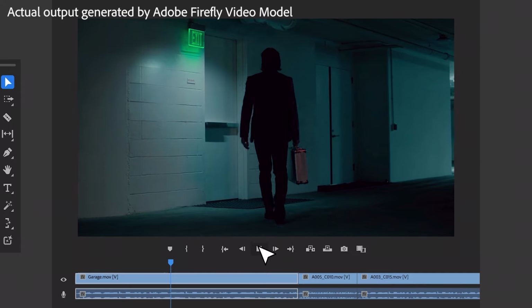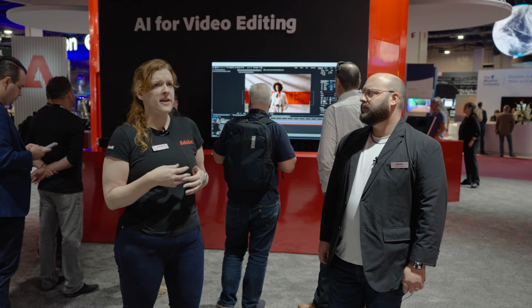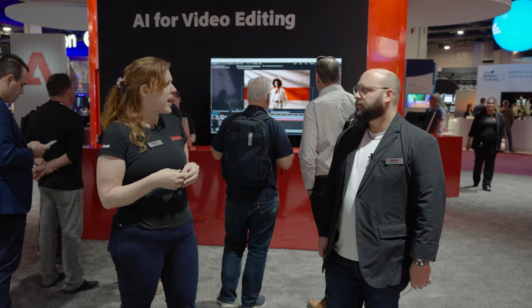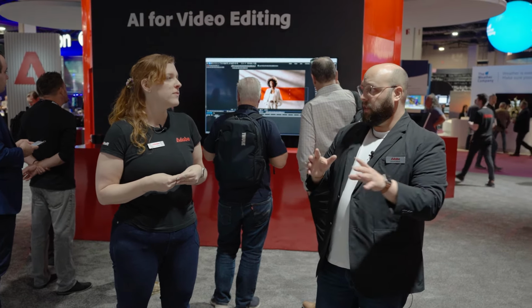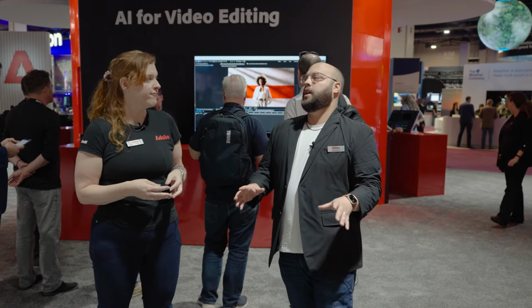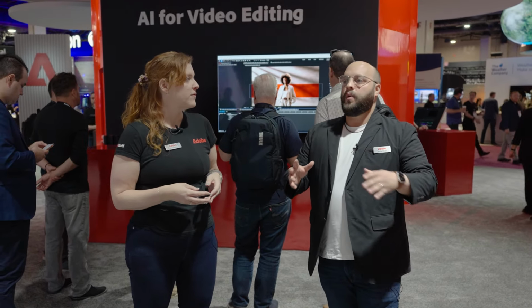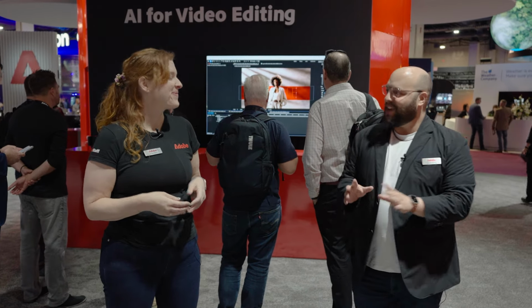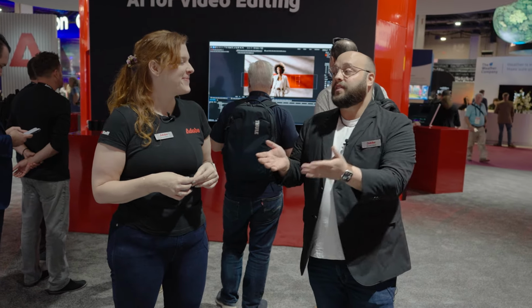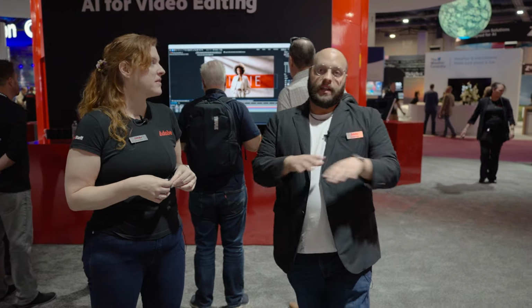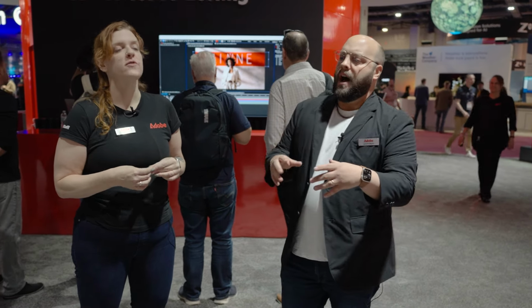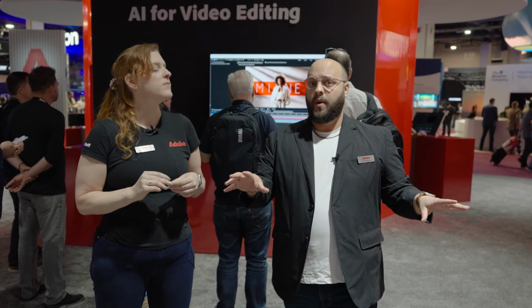I'm also really proud of the leadership that Adobe is taking when it comes to transparency and responsible AI. Yeah, because Firefly has quickly become the most successful commercially safe family of generative AI models out there in the market right now. We launched Firefly just over a year ago. We have 6.5 billion images that have been generated. We have an image model, we have a vector model, we have a 3D model, but also, like you said, with this new video model coming in comes a great amount of responsibility for us. That's at the bedrock and the foundation of everything that we're doing. We intend our Firefly video model to be commercially safe for usage in any environment.